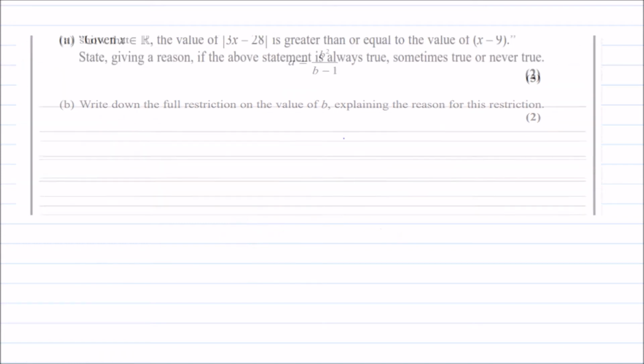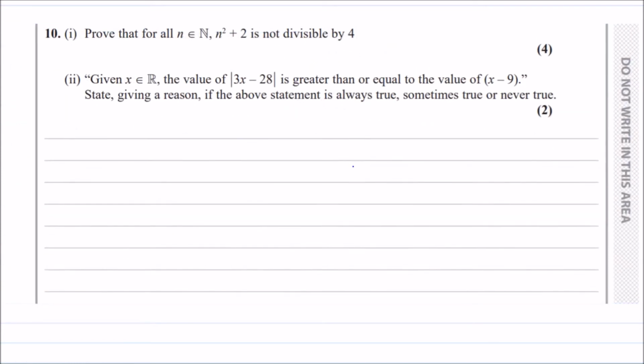Now, let's go to the next one. Alright, proofs. Oof. So, 10i. Prove that for n in all natural numbers, so n literally means natural numbers. Examples of natural numbers, guys, are like 1, 2, 3, 4, 5, 6. So just ordered numbers. There's some definitions that start with 0, but that's not a big deal, yeah? Now, prove that for all n of natural numbers, n squared plus 2 is not divisible by 4.